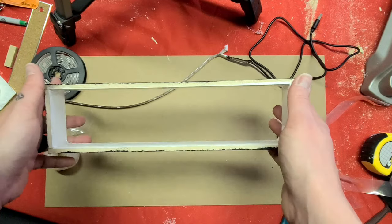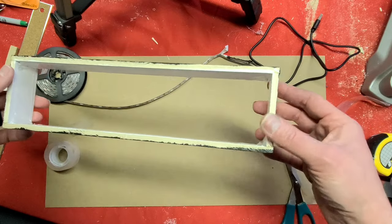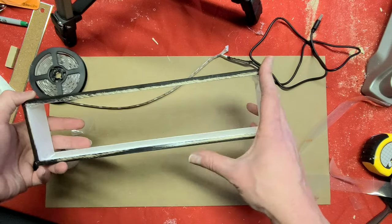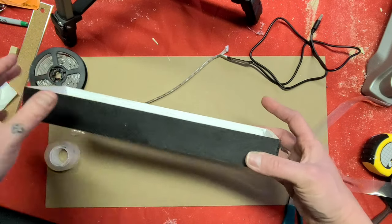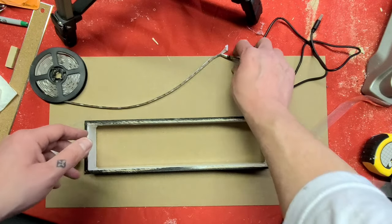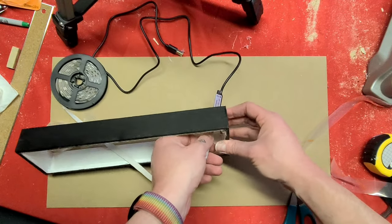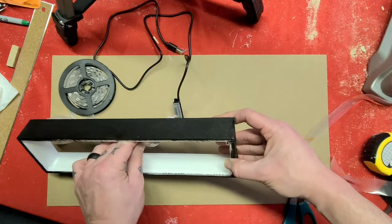Now that the tape is ready to go, I'm going to start putting the lights in, and I'm going to decide which is going to be the front and which is going to be the back of the box. I will use this as the front since the edge has a little bit more black paint, in case you happened to see that around the trim. So that means I'm going to make sure that the cord is sticking out of the back area. So what I'm going to do is try not to get everything stuck.